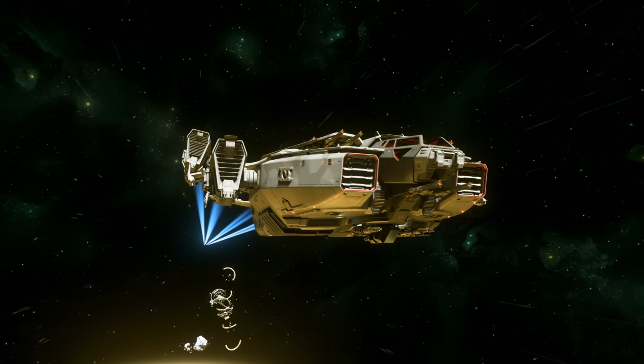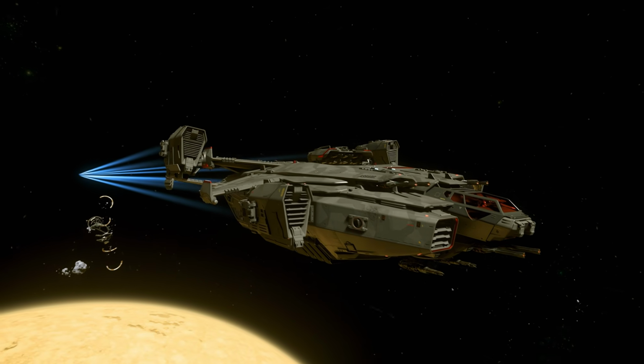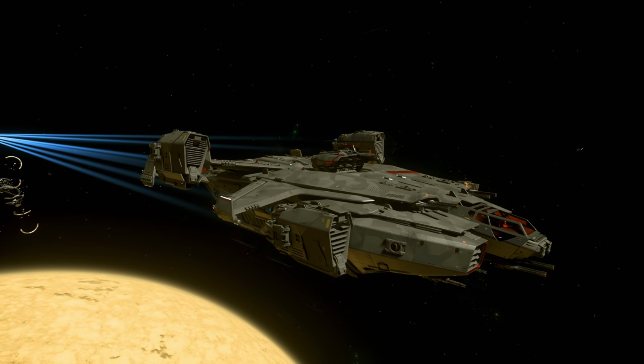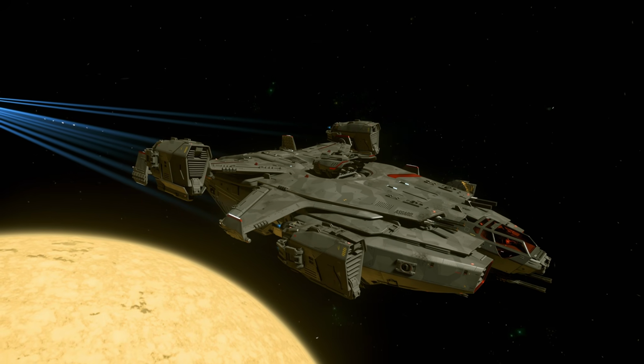So write down in the comments what your favorite build for this ship in 4.9 is. I am definitely switching to these cannons and I'm gonna use them until we get something better.